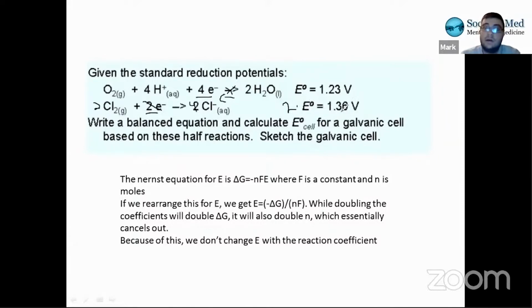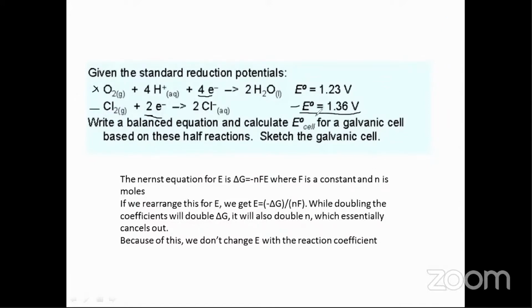In galvanic cells, you don't care what the coefficients are. Even if you scale it, so like here they ask you to write the balanced equation, so you would have to write the balanced equation, and you would have to recognize that, but it wouldn't change the E values, right? It wouldn't change the E values. The E value is still exactly the same. It doesn't matter if you multiply this by 2, by 10, by 100, the E value doesn't change.